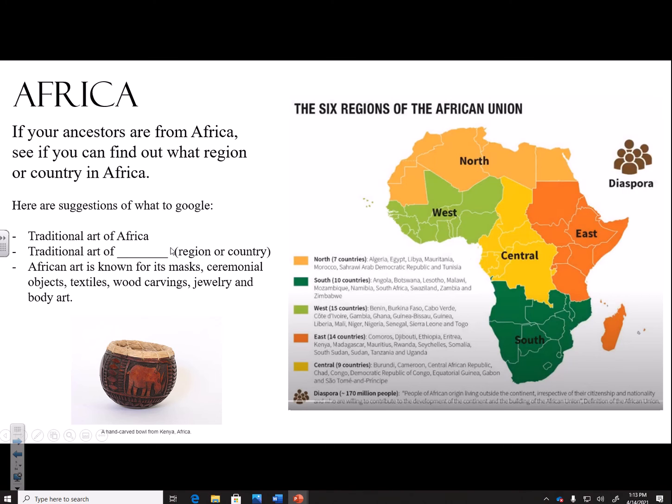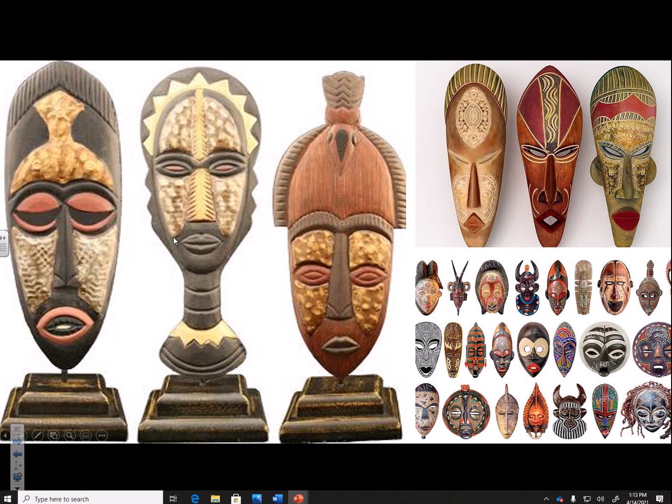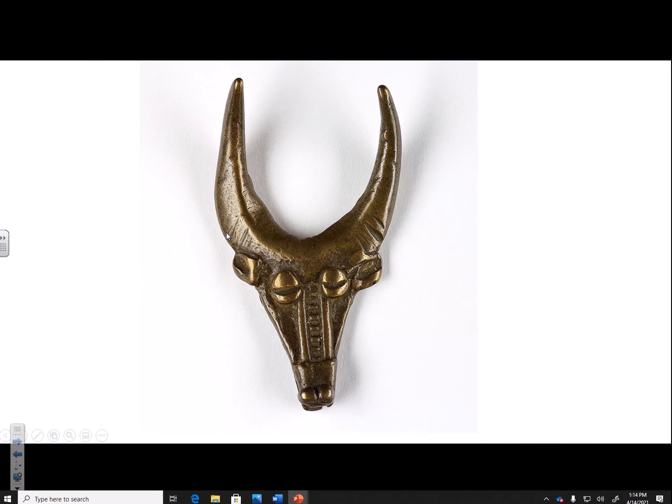So let me just go through this quick. There are 80 slides, and some you might not be as interested in because maybe they don't have to do with your family ancestry. However, you don't have to do a piece of art based on your family's ancestry. For example, if you don't have any African ancestry, but you think African masks are really cool and you want to do a painting of one, then do a painting of one. This is just a starting point using your ancestry.